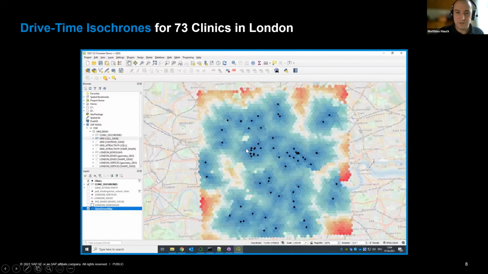In this map, the blue areas represent a short time to the next clinic, and the red or yellow ones represent a longer time. And when a city planner looks at this map, he could identify that in London it might be a good place to create a hospital at some Royal Albert Hall.